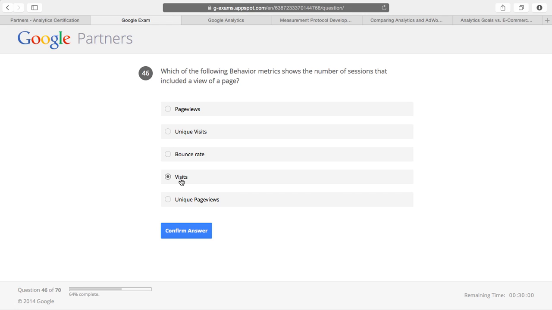Visits is now called sessions in analytics, that makes things a little bit confusing. But unique page views pivots a little bit differently to what the questions are. So it will tell us how many users have viewed this page, rather than how many users have viewed any page. So let's lock in visits.